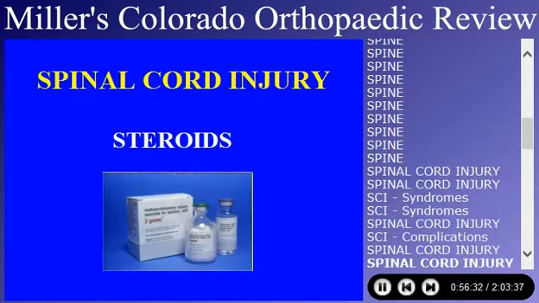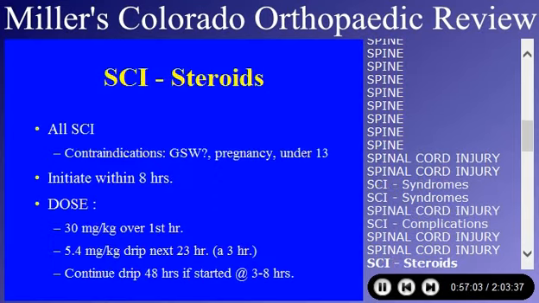How do you treat spinal cord injury? Well, the use of steroids is controversial, and the literature that supports the use of steroids is actually under more fire nowadays than ever before. But I would tell you, and somebody just asked me this at the last mini break, the gold standard still for test-taking purposes, and unless you're at a center that has some sort of study going where you're looking at alternatives, I think the gold standard is still to treat the patients in keeping with the NASCIS 3 protocol. And the NASCIS 3 protocol is that all spinal cord injury patients are treated with steroids.